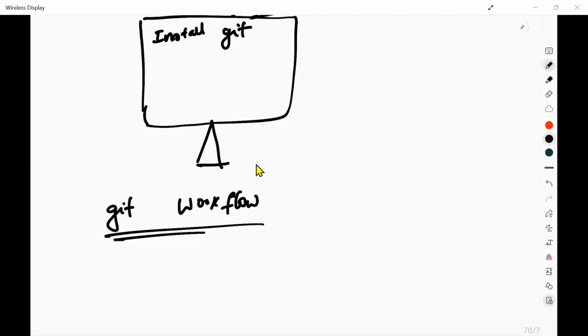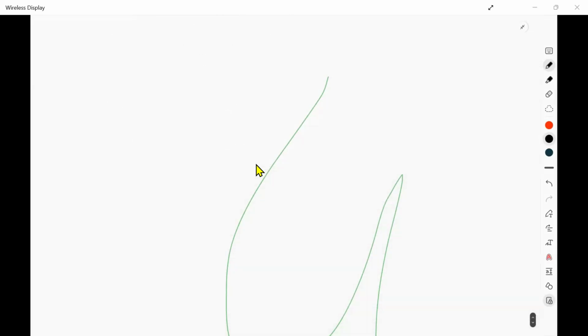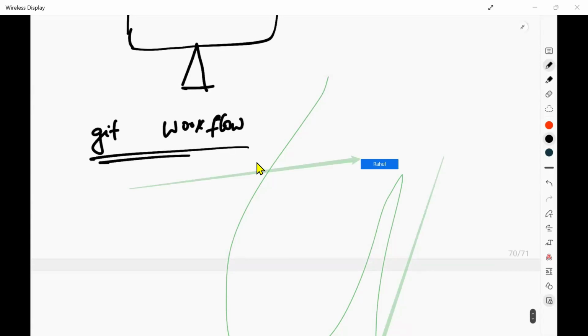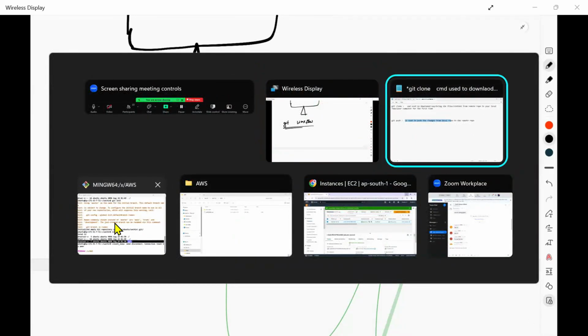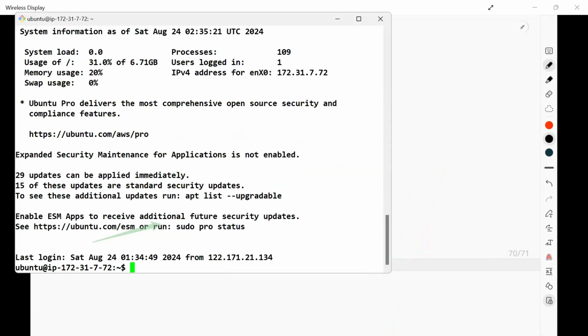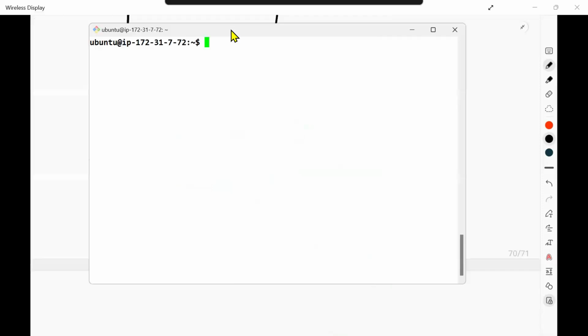What is this Git workflow? In your local computer, let me show you this first. This is my local computer, sir. I logged into one of the systems and my Git is already installed.